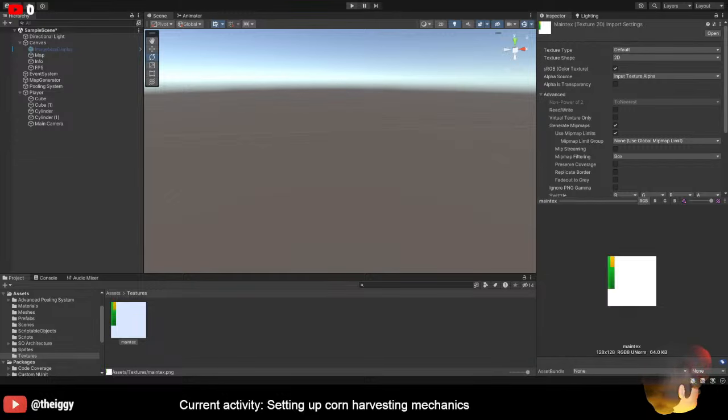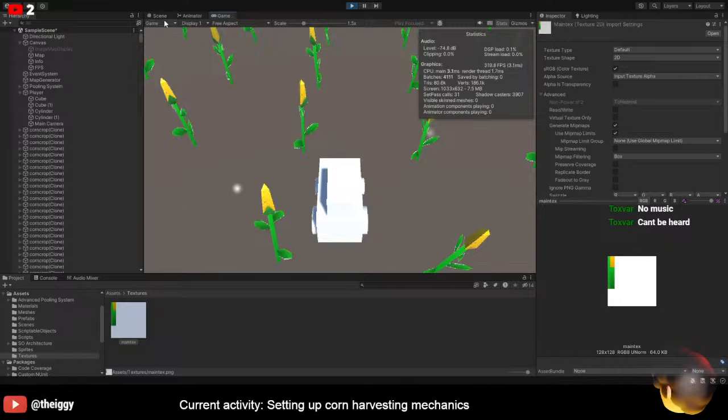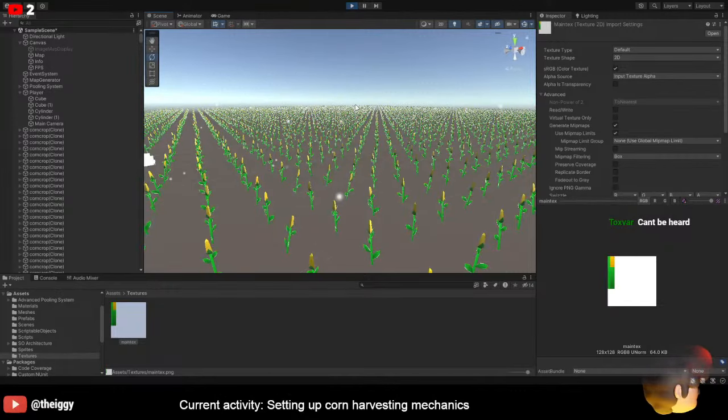Okay, so I have a basic scene set up where you can move around, and it creates a bunch of corn. A big-ass corn field that was testing the limits.